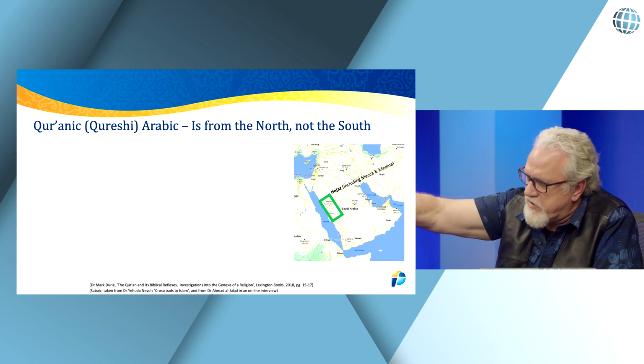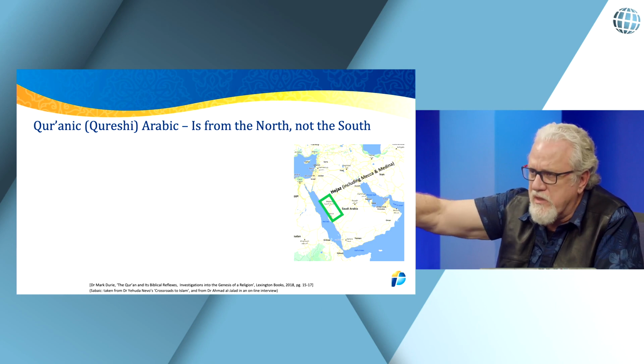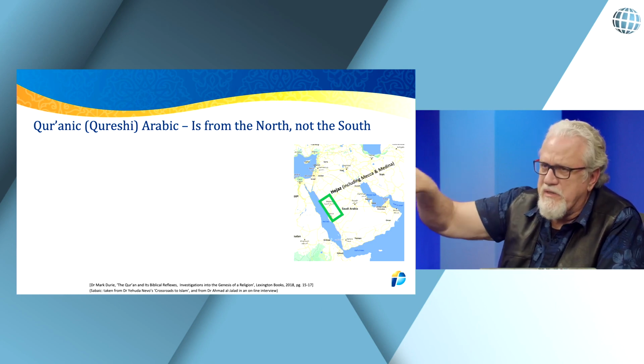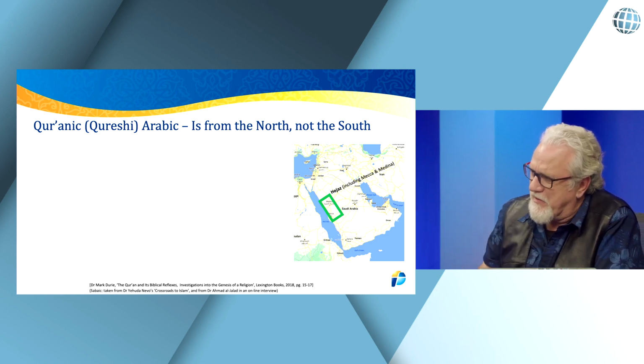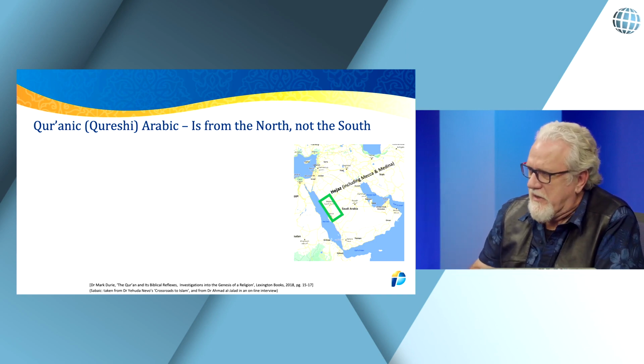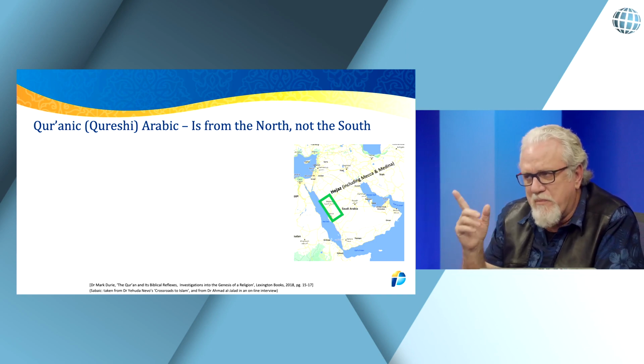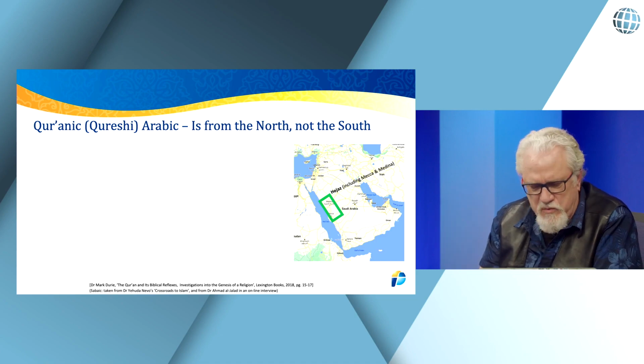It's within that western part of the central part of Arabia. So the Quran had to all been written here. The difficulty is, when you look at that rectangle, you'll see that there are problems. Jalad brings this up. Mark Dewey brings this up. And what does he tell us?